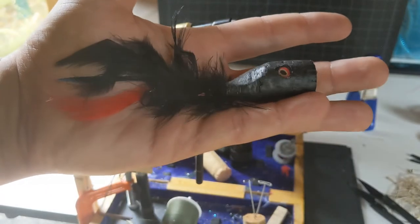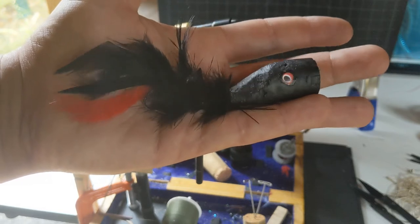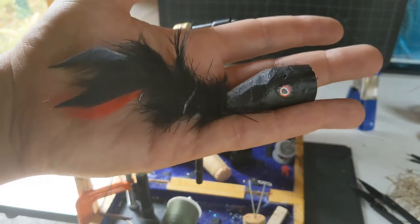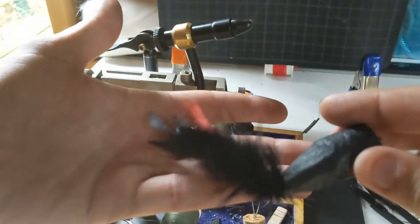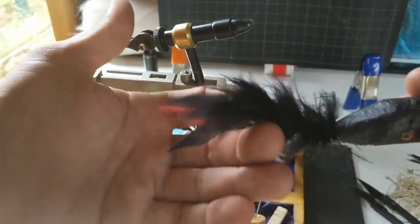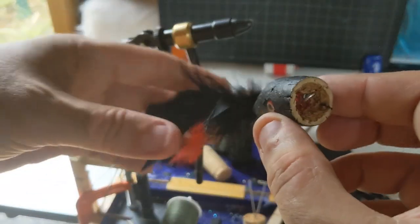Alright, well, here she is, the articulated topwater popper. I was going to say 2.0, I think I did earlier, but I believe I actually did a 2.0 at some point with a different hook style, and so this would technically be the 3.0, but I'm pretty happy with it. As you can see, that articulated tail there on the back really has just a natural flopping, flitting action. I think it's going to be great on top water for waggling back and forth.